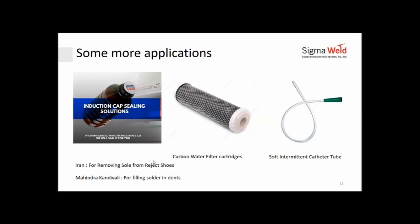To give you another two very different examples, one of the classic ones is Mahindra and Mahindra Kandivali team. When they make the Jeeps, the spot welds that come onto the bonnet have dents. Now to fill up those dents, you need to use solder. So how do you solder on top of a finished good? You will have to heat a sort of a hammer, put it in place and melt the solder there. Now, heating that hammer on the shop floor, you would need gas. And that gas all the time being on a production line poses a health and safety risk. A lot of precautions need to be taken.